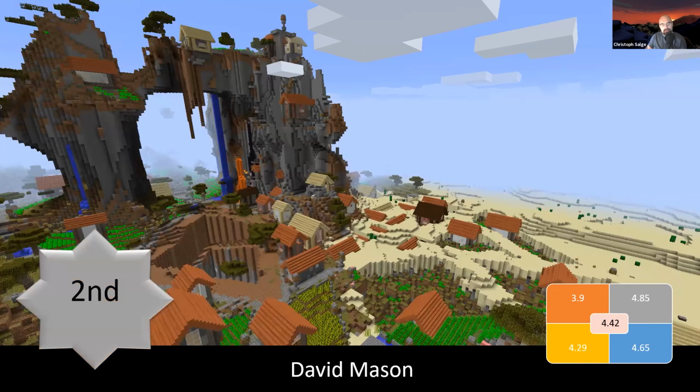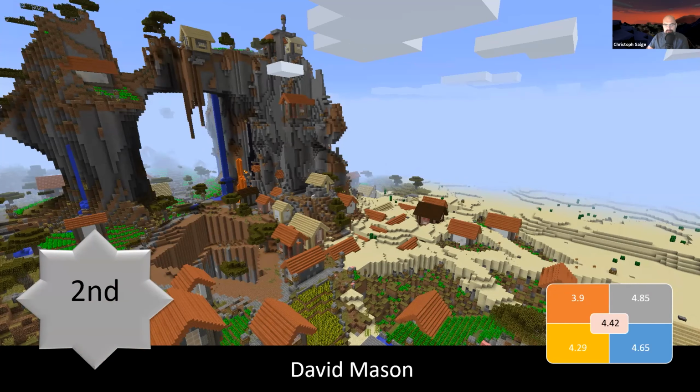David Mason's big defining feature was a massive hole in the ground. So there's this massive quarry, which really nicely telegraphs the idea of underground structures being present. And if you actually climb down into that quarry, you can explore the underground mines built by his generator. So it gives a nice reason for the settlement to be there in the first place and creates some internal structure. And for place number one, we have Troy, Ryan, and Trent.